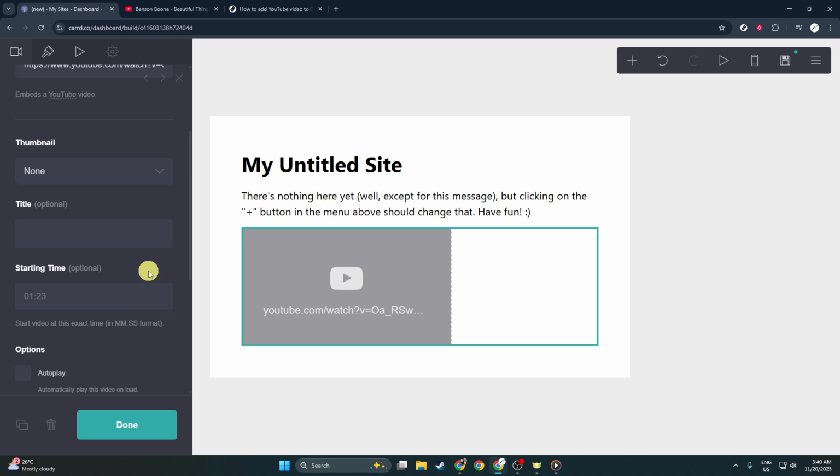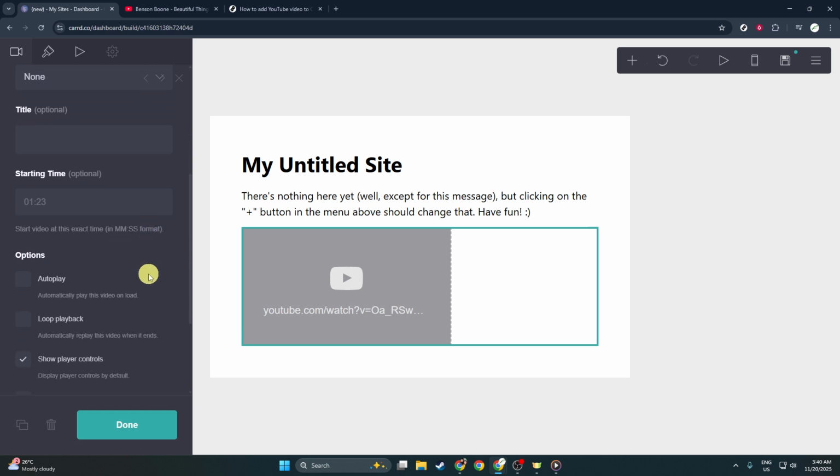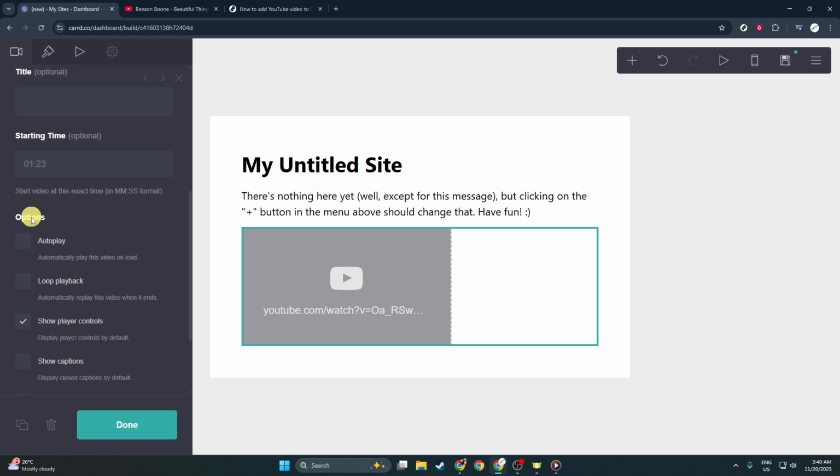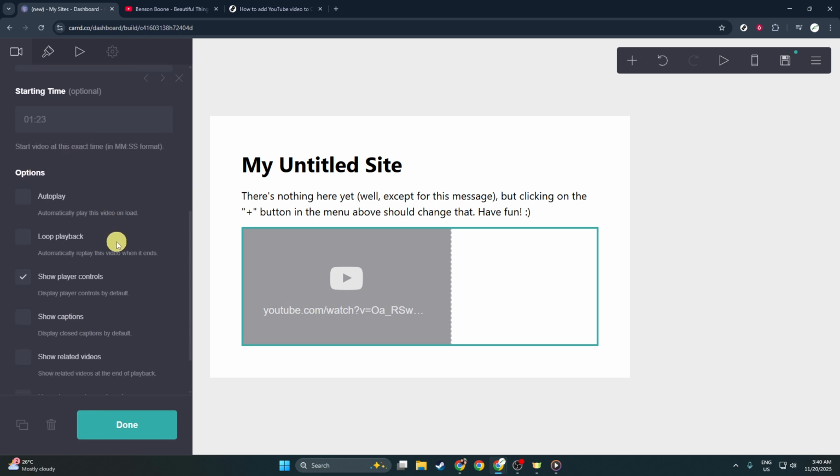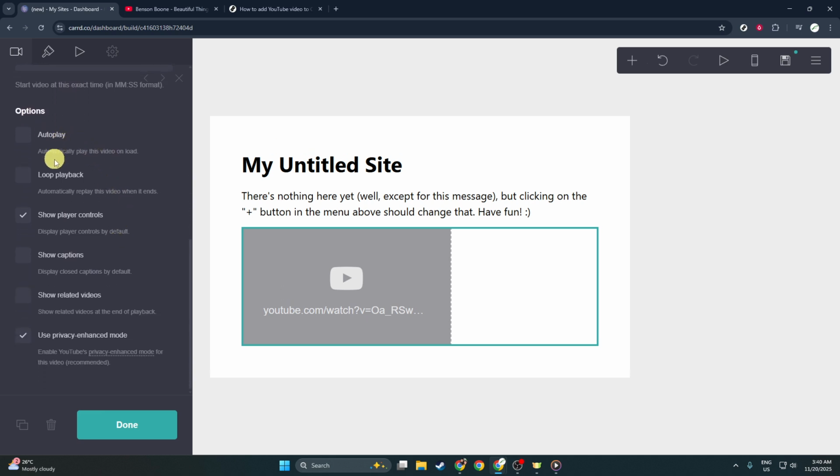Before we finish, take a moment to adjust optional features to match your needs. Depending on your layout and audience, you might toggle autoplay and mute so the video starts silently, which many browsers require for autoplaying content. Consider whether you want visible playback controls and whether looping makes sense for short clips.